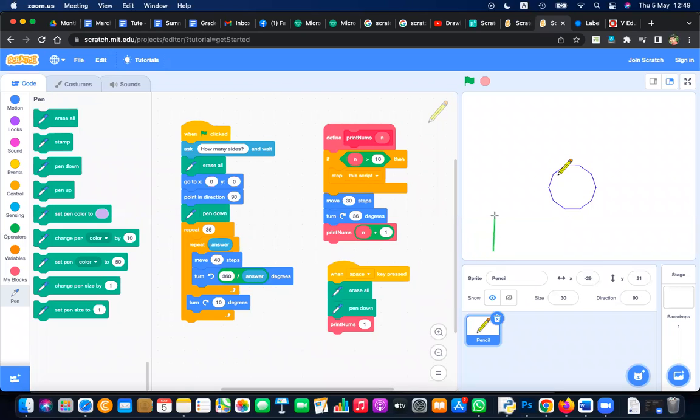First, I'll draw a branch, or I'll draw the stem. And after that, I'll reduce the size. So let's say, for an example, this is 30 pixels or 30 steps. Then let's say I'm going to reduce 10 from that. 30 minus 10 is 20. So I'm going to turn, let's say 20 degrees and then 20 pixels. Then again, reduce the number. Then let's say 10 pixels and 20 degrees, 10 pixels.